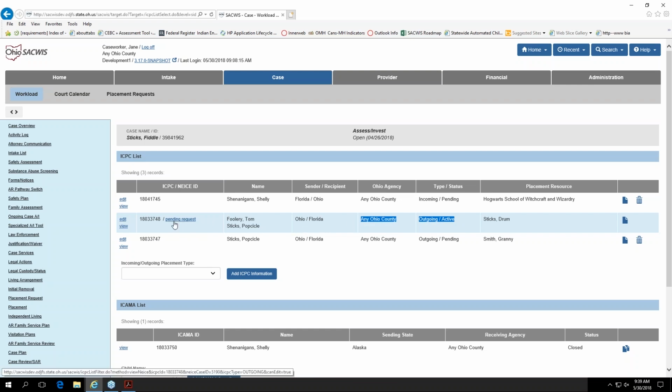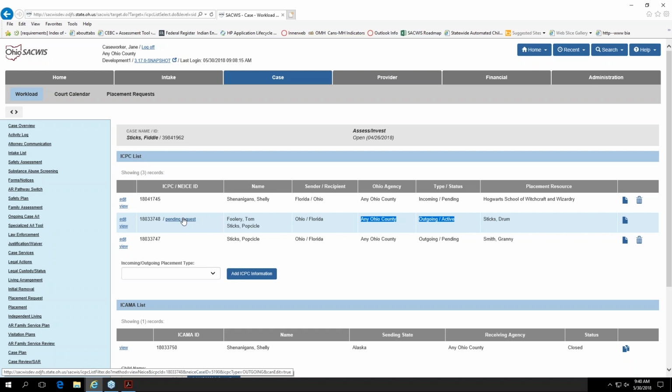For an outgoing request that's been made active, in this same column where it's the ICPC or the NEICE ID, if I have a request that's active, like this one on the second row here, and I haven't done anything more with it yet, then I'll have here, instead of a NEICE ID, I'll see create request. So for this example, I already created a request in NEICE, so now it's telling me that that request is pending. This being a test environment, I haven't actually sent it through NEICE yet. The system hasn't done that.